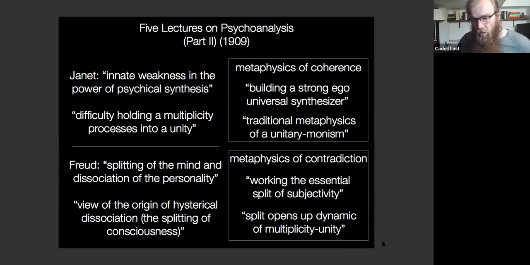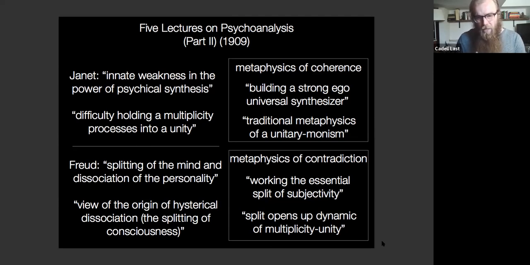Just as Freud starts the 3rd lecture with a correction, I also want to start off this lecture with a correction, which was actually brought to my attention by Mika after the last workshop, which is that I didn't make a sufficient enough distinction on the difference between the psychological theories of Janet versus the psychological theories of Freud. If you go back to part 2, Freud here does make sort of a description of Janet's theory of the mind versus his theory of the mind.